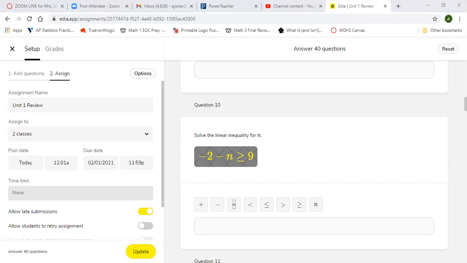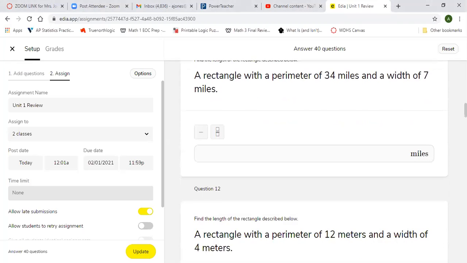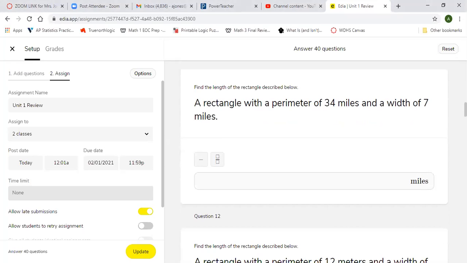All right. Let's see if I can get any really hard ones. Oh, here's some perimeters. Guys, this is just like your test. These are the exact same things you're going to have on your test, okay? So what we did, I'm going to go to my paper for a minute, is you will have 5 equations and 5 inequalities. That makes up goal 1. So 10 questions.